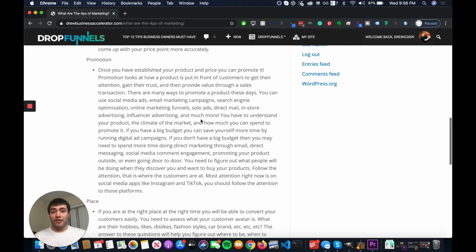There are also so many different devices you can pinpoint. So yeah, you can be on TV, but you can also be on tablet, your phone. There's a lot of different ways that you can get advertisements out there. If you have a big budget, feel free to start testing things at high value when you're doing digital advertising and TV advertising. This way you can see who really wants to buy your product and how to scale it.